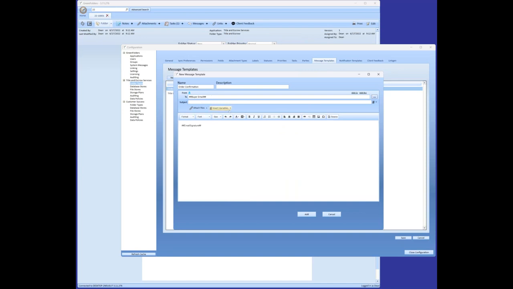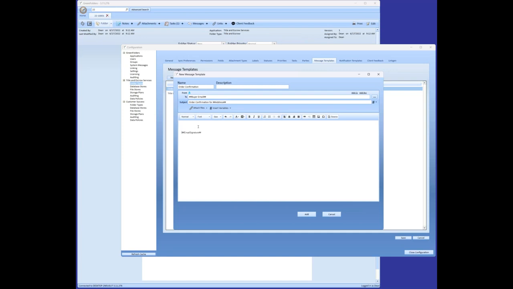Here in the subject line, order confirmation for, let's say I want the address. This can work with any field that's in GreenFolders. Order confirmation for address. That's going to pull in that field. These are called variables. Okay, order confirmation for whatever address is in that field or in that folder.